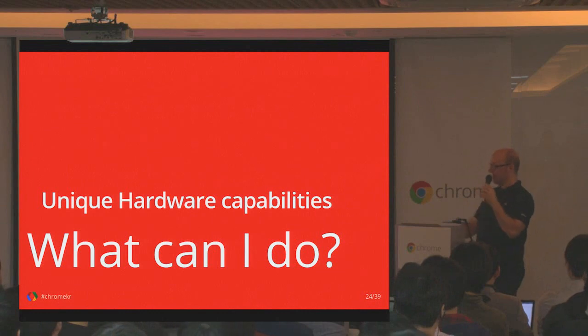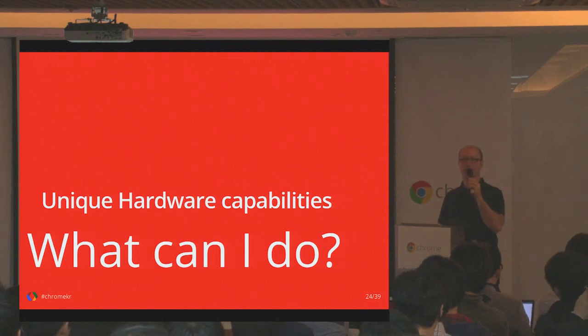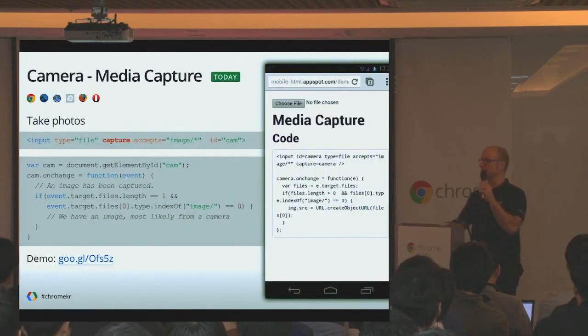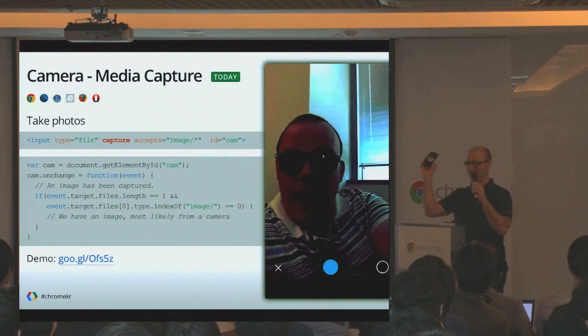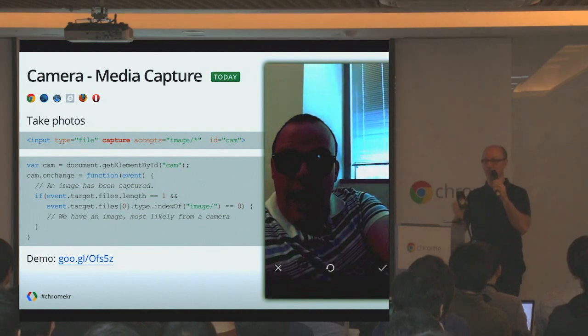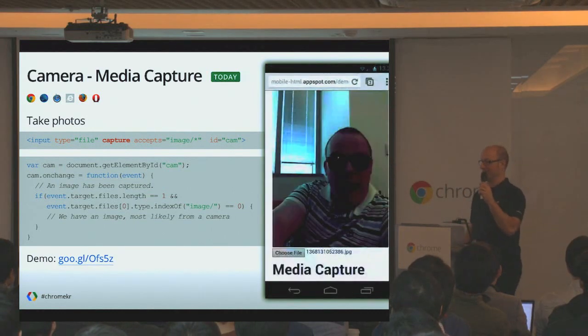All right, so we'll get on to what is different about a phone and a computer. So what's nice about the phone? Can anybody suggest anything? All right, I'll suggest it. How about we have a camera? We've got a camera in the phone, so I can take photos. Now look at that.